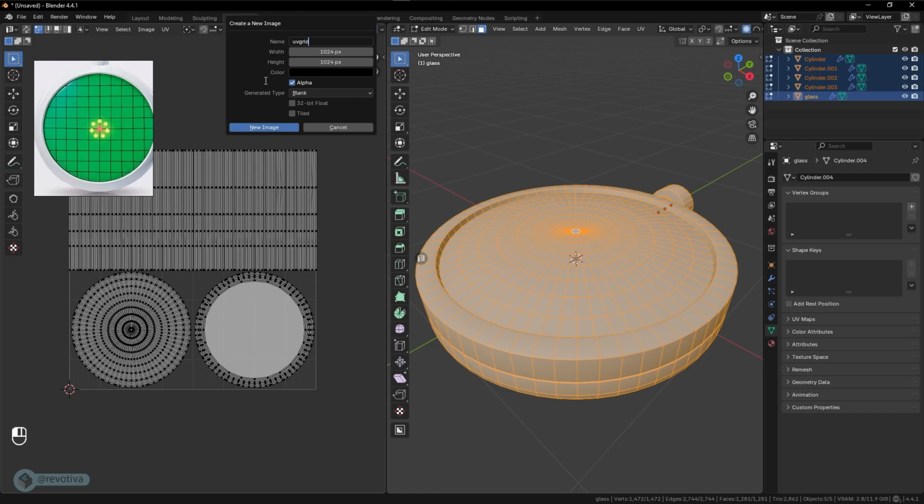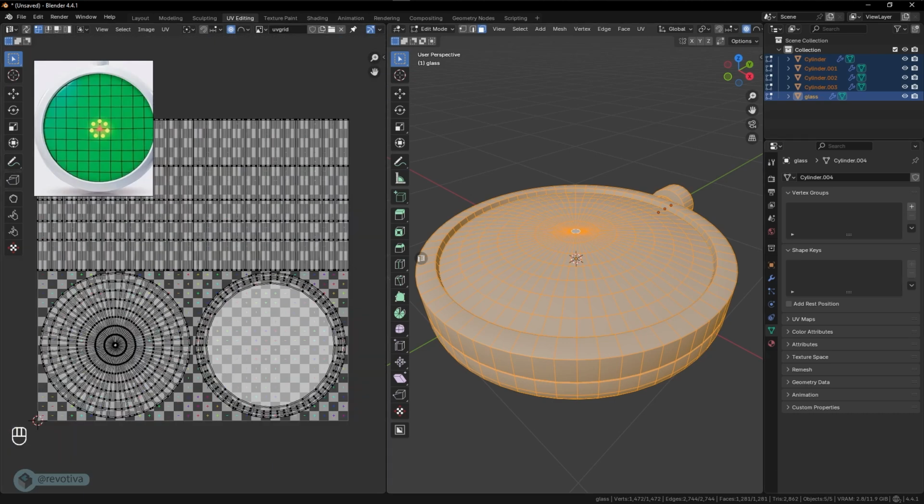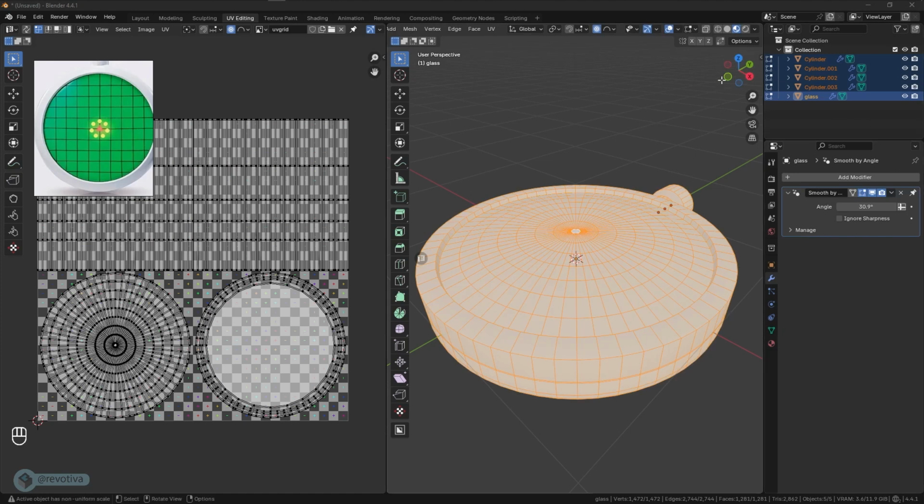The width and height is good. I will set the alpha, and generate type. I will choose UV grid and then press new image. So I got this image in my project. So I need to see the grid on my 3D object.